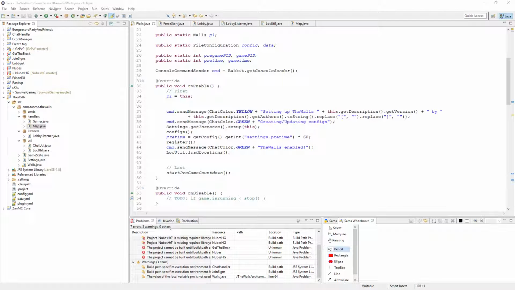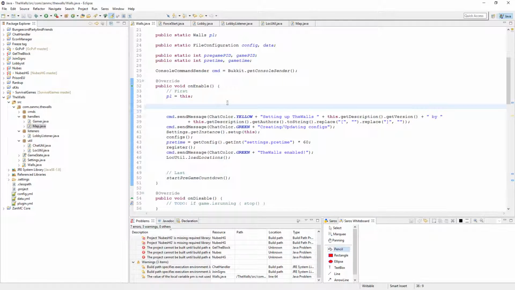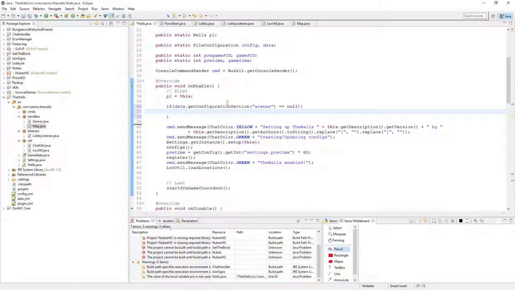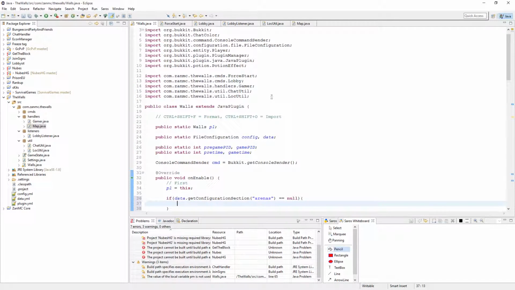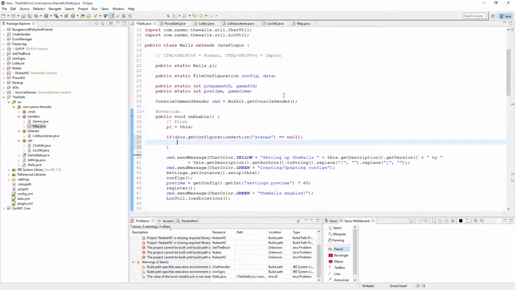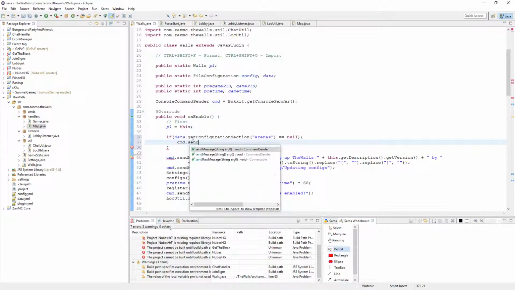So we want to register all the maps. But I found out just doing it instantly will give you an error, so I don't like errors. So we're going to if data dot get configuration section arenas is equal to null. Oh, I'm doing this in the dot send message.